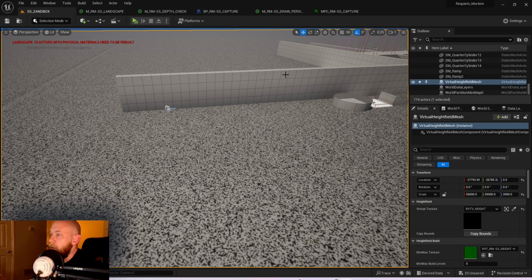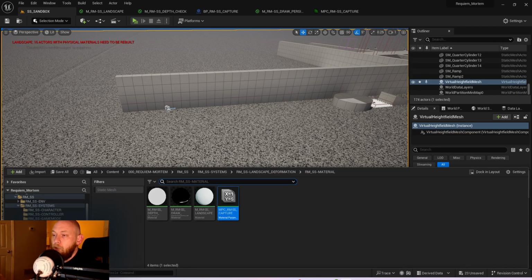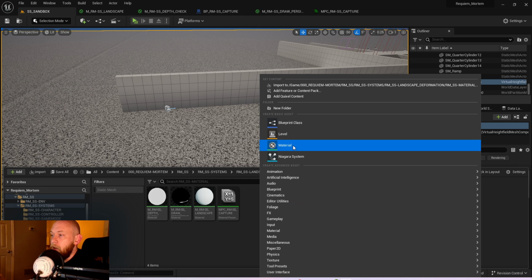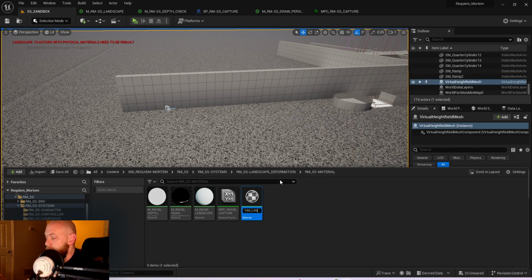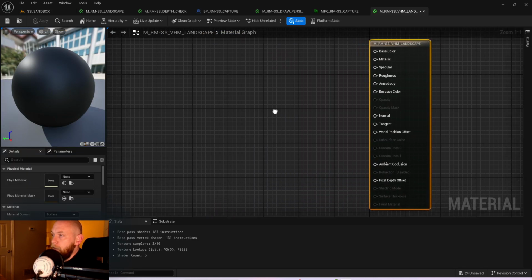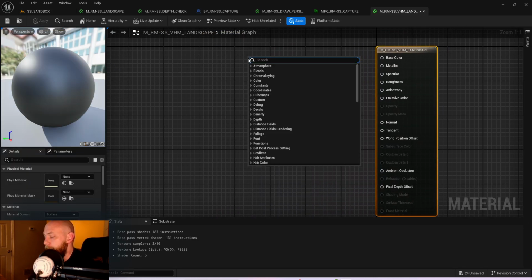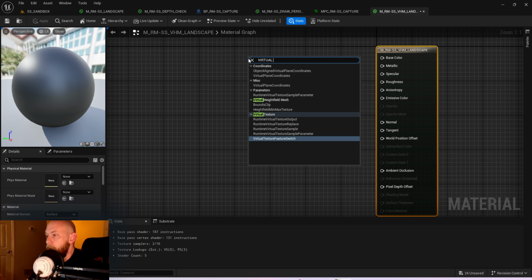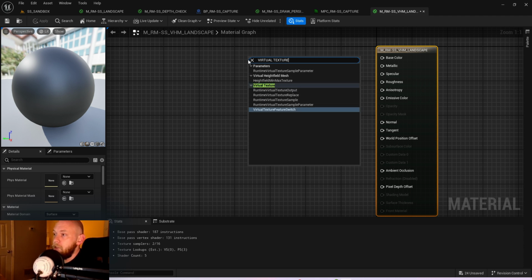Now, we want to create a new material. We're going to call this one Virtual Height Map Landscape. We're going to go in here and we're going to add a virtual texture sample.